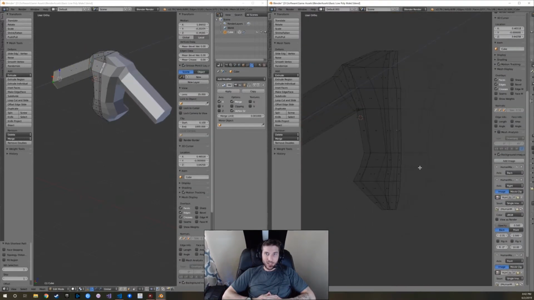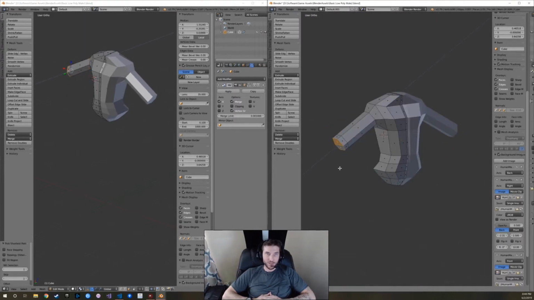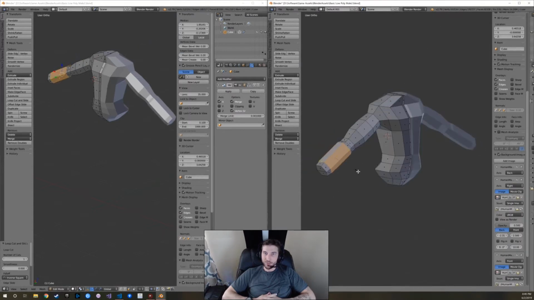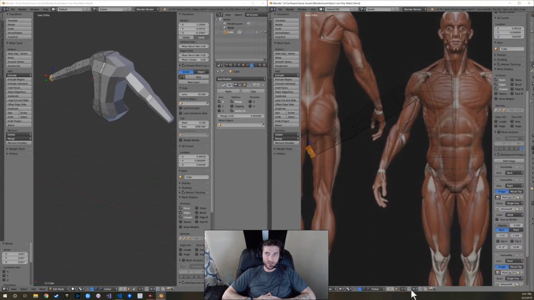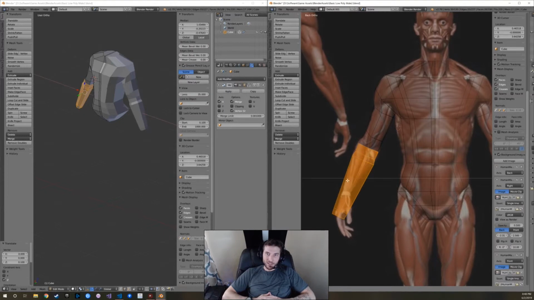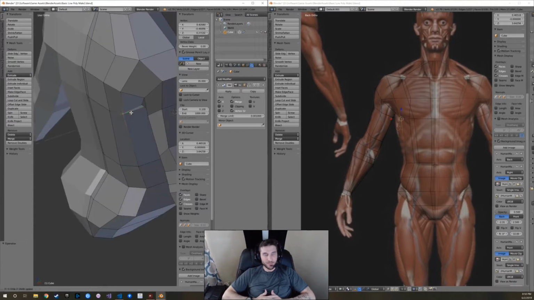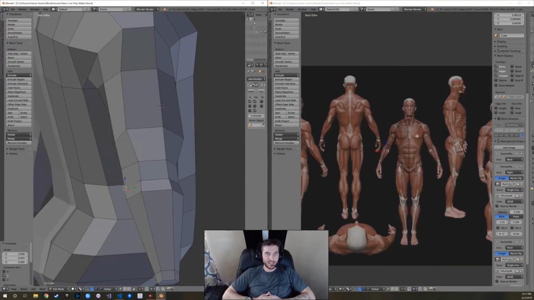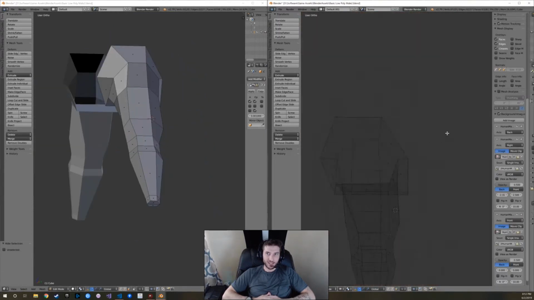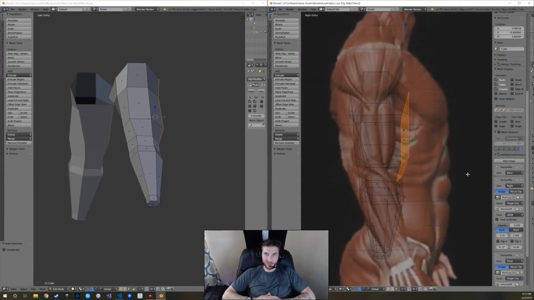But I did play with the settings of different modifiers, and I plan to use something that they call the decimate modifier that will actually reduce the poly count of these models even further than what you're seeing now. And it'll give it more of that semi-random looking chunky look that you see a lot of the indie games have these days. And I really like it. I'm going for a bold, cartoony, cel-shaded style. So this is very early on, but that is the plan once this gets going.